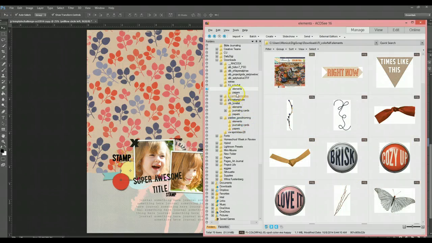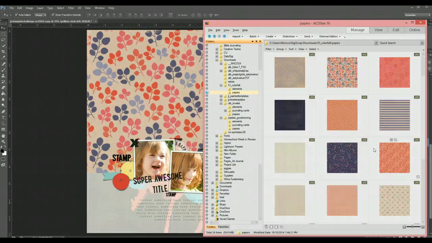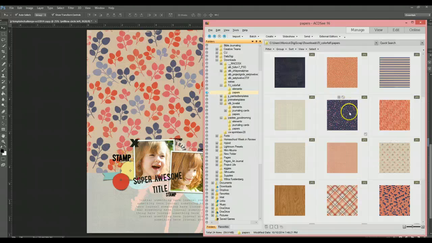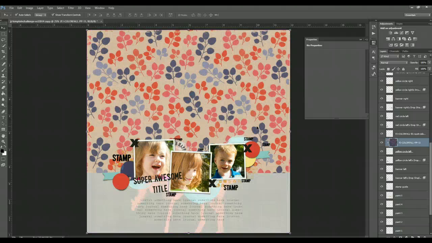Actually, I'm going to go back to my papers, take a look at those. Okay, let's try this. Let's see what that looks like. Control Alt G, clips it. I think I'm going to use that there. No, I'm not actually.